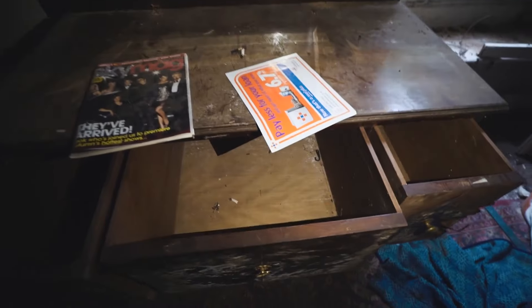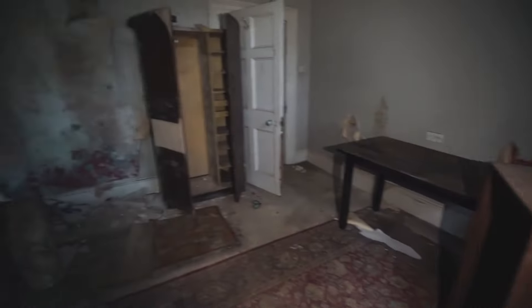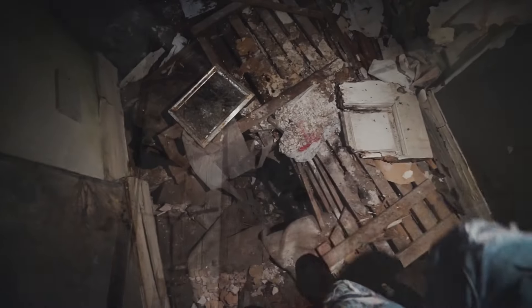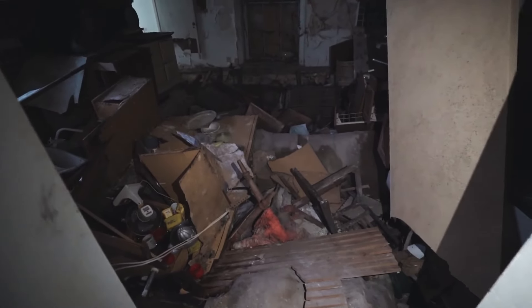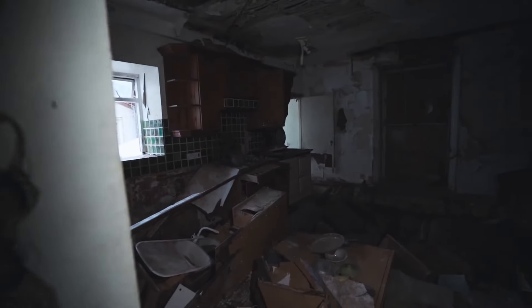While Cody's checking out the kitchen I'm gonna snoop around through this room — it's always better to split up, like in horror movies. There's gonna be nothing left, and if there was anything I'm sure they've taken it by now. I hear a lot of people in these countries leave everything here but every abandoned place I've been to someone's stealing everything. The walk of death — oh what the heck, yeah she's definitely a hoarder. That's not safe, why is the whole floor gone? I've never seen that.